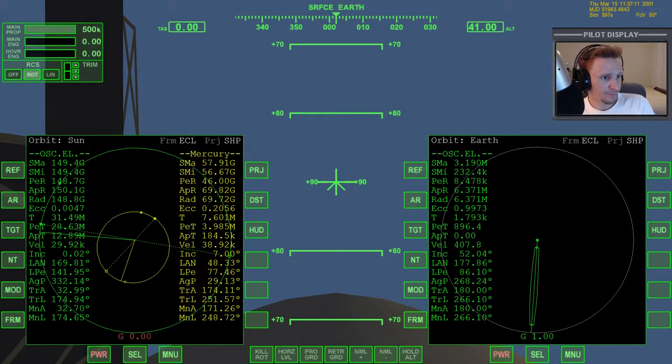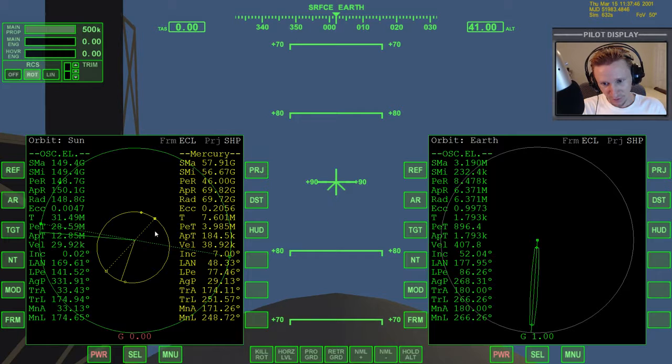Okay. And note that you need to be landed on Earth when looking at orbit MFD for this purpose. If you were already in orbit, it wouldn't work out very well. It doesn't matter where you are on Earth, but you won't get the information you need if you're in orbit around Earth. When Earth crosses the line of nodes, the one pointing at the empty square box, then Earth is at Mercury's descending node. Okay. So this is Earth. Yeah.